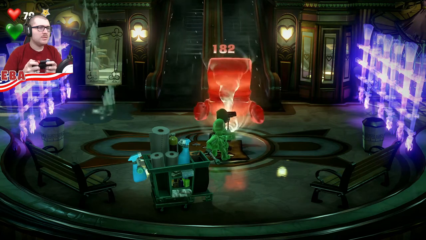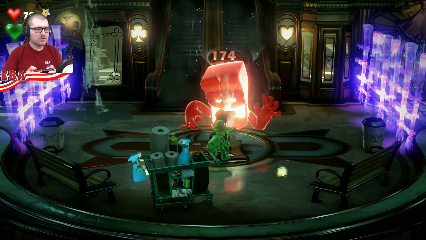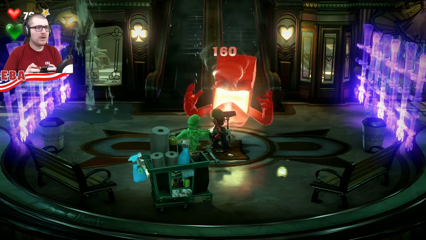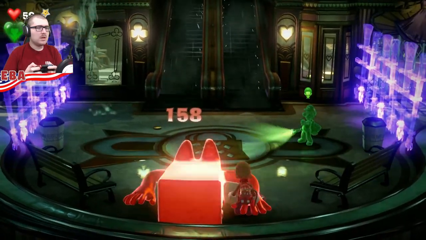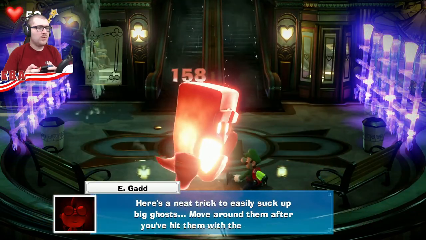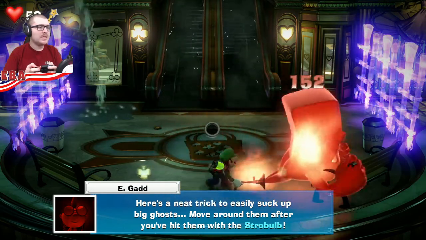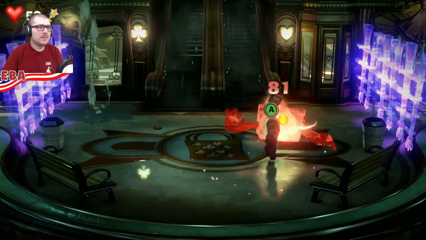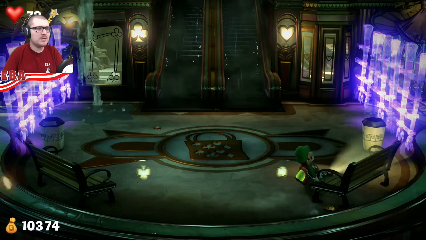Oh, does this do damage to him? Oh, it seems like it. What? Oh, my controller's not dead, is it? Oh, there we go. Move around them after you hit them with the strobe ball? Oh, move around! Oh, he does have a tail! I didn't even know he had a tail, I couldn't see it before. Thank you, E. Gadd, your advice was actually helpful this time.